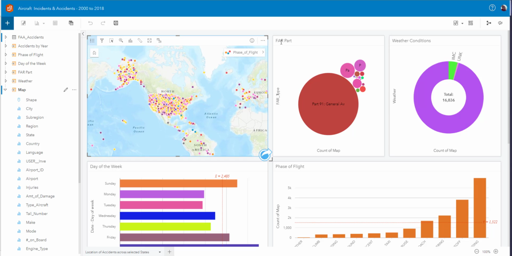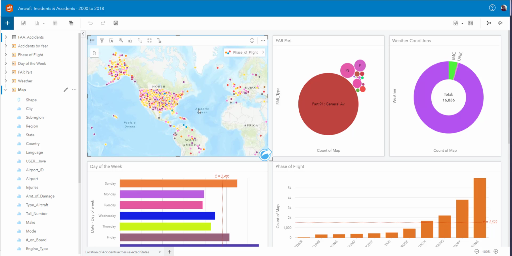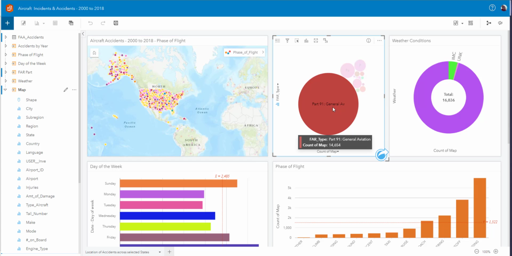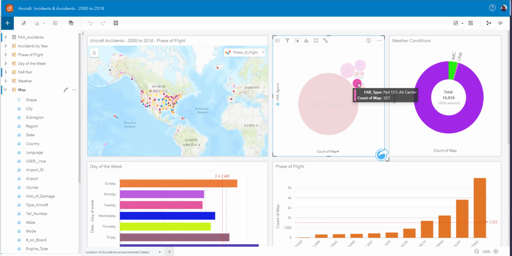Once I have it in the map, it makes it very simple for me to then create some related information cards like the aircraft accidents by federal aviation type. And we can see the largest number of accidents that occurred were aircraft operating under general aviation or private aircraft flying. We can also see in the information card that a much smaller percentage of the accidents that occurred were actually Part 135 or unscheduled air carriers, and even a smaller percentage were Part 121, which would be the flagged carriers, so only 327. And if I were just to hover over that and click it, I could then see those accidents by type directly in the interface.